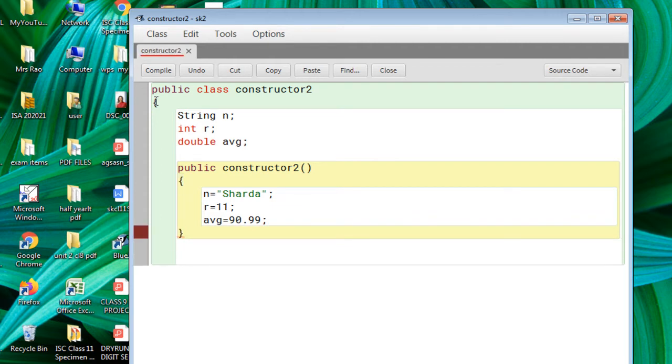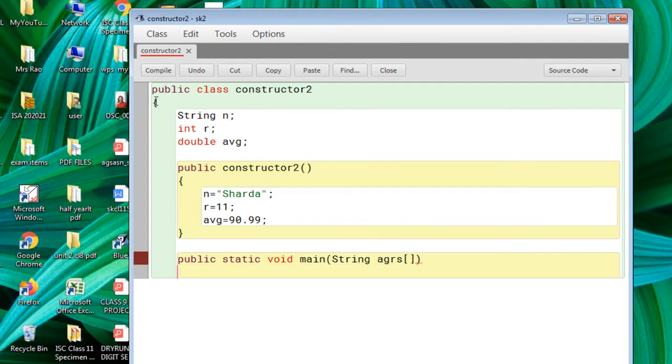Now I'll create an object in the main method. So let us create the object.